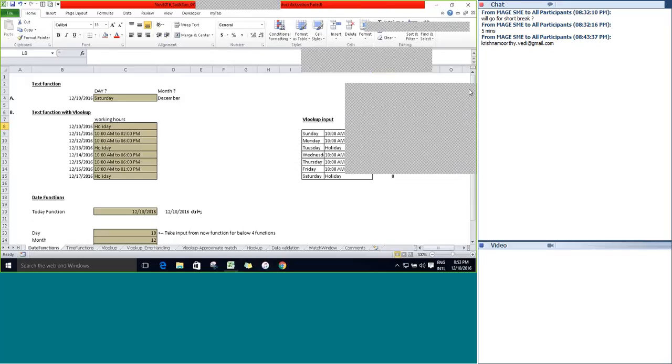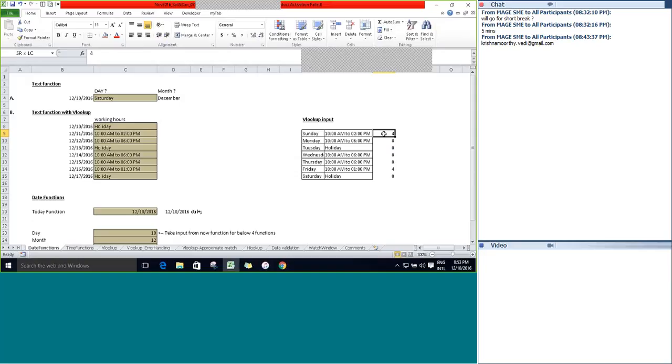Yes, it is possible, provided you form a table like this. Your table should have, Sunday means 4 hours, Monday means 8 hours, Tuesday means 0 hours, Wednesday means 8 hours, like this.